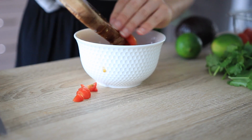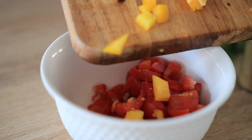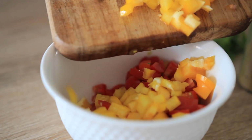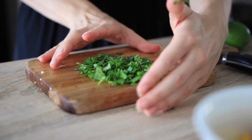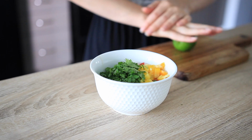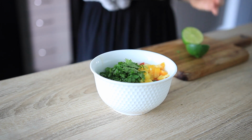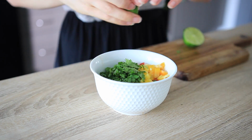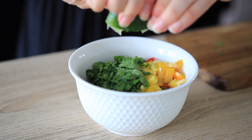Next, we're going to chop up 1 yellow bell pepper. Add that to the bowl as well. And then we're gonna chop up some fresh cilantro, one of my favorite herbs. You either love it or you hate it. Add that to the bowl, and we're gonna put in some freshly squeezed lime as well, and one of my favorite spices on the planet, cumin.